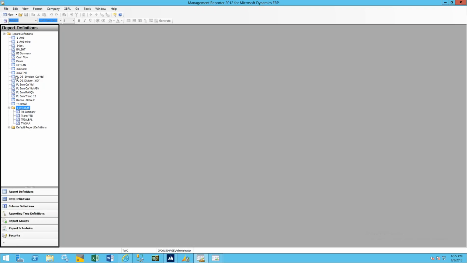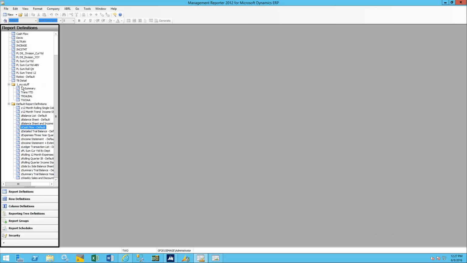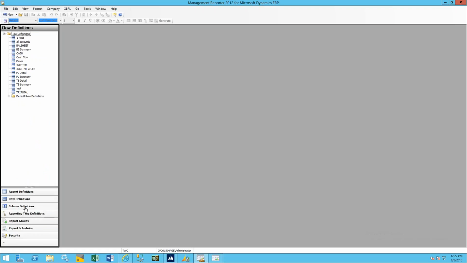So you can create as many different folders as you like and be able to just move things between the various different folders. You can't put folders underneath folders because I've gotten that question before, but you can create various folders and just grab stuff and move them into the various different folders. Okay, and you can do that with the rows and the columns and the trees as well.